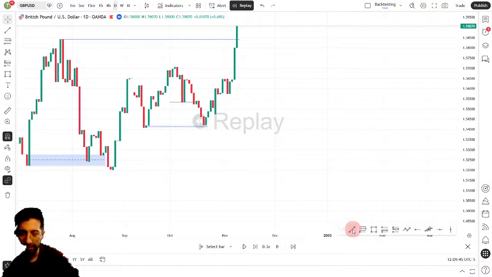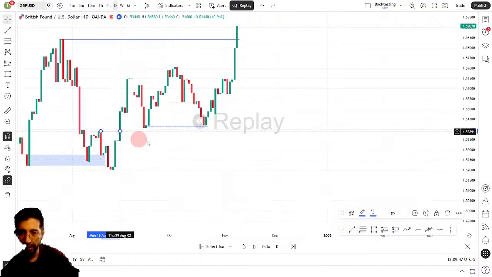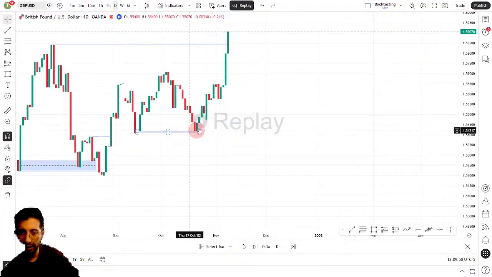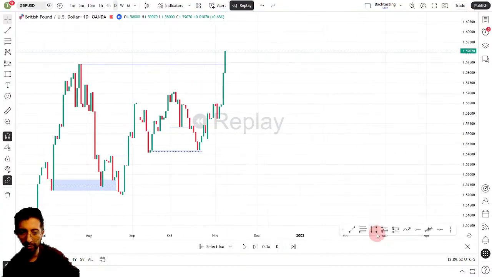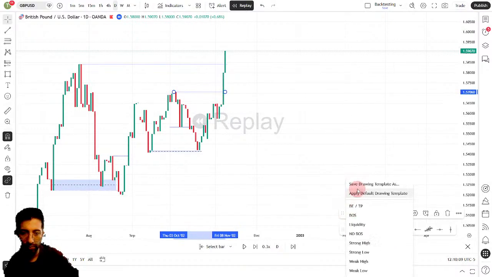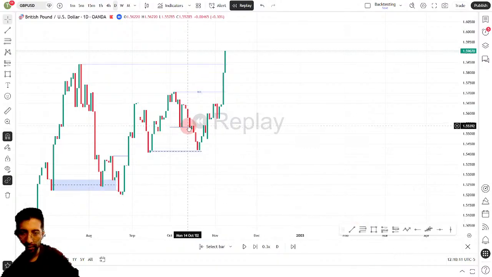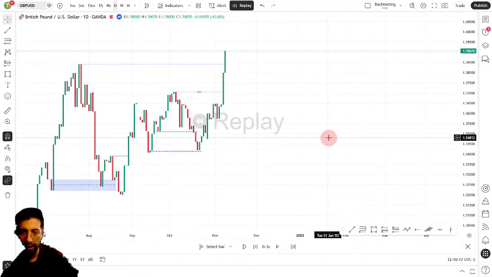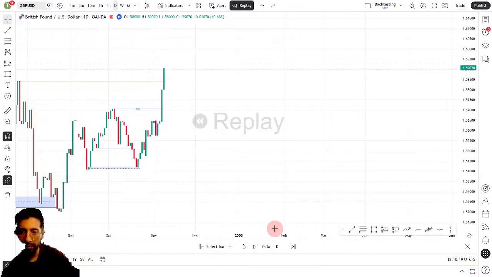Well, we're just going to mark it as an example. But this follows properly all the confirmations we have mentioned before. So we have liquidity taking, and then we have here a break of structure with the body of the candle. Let's put it here. Perfect. And also here, let's see. Yeah, there you go. Now this may be considered a strong low, right?